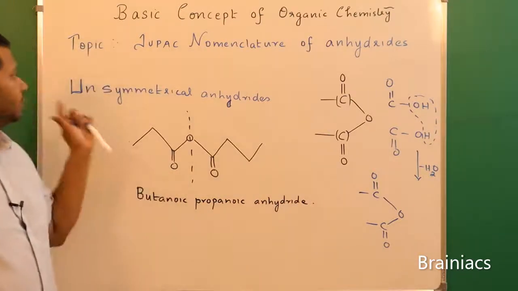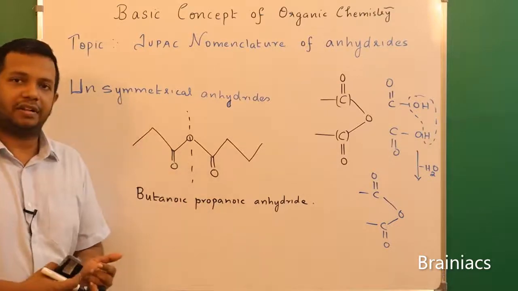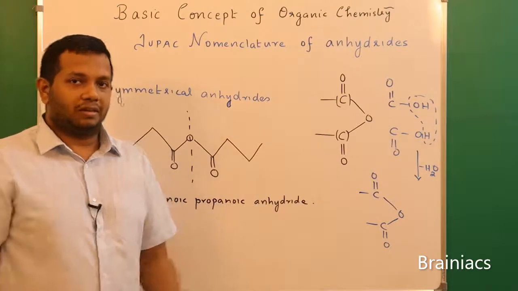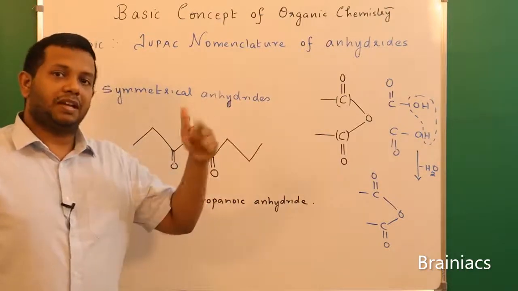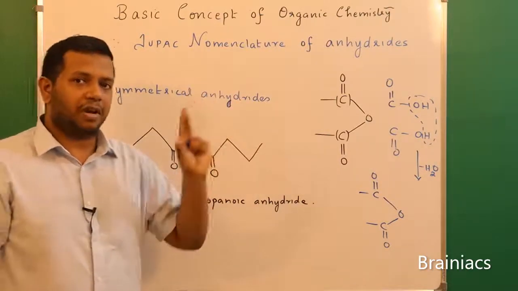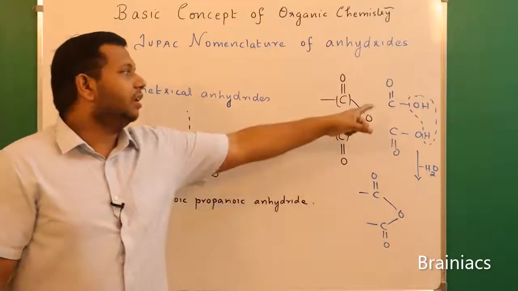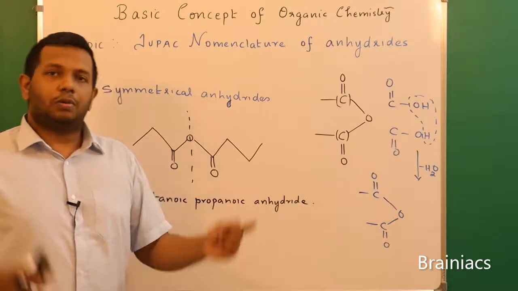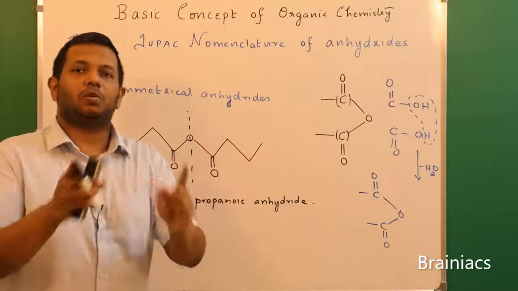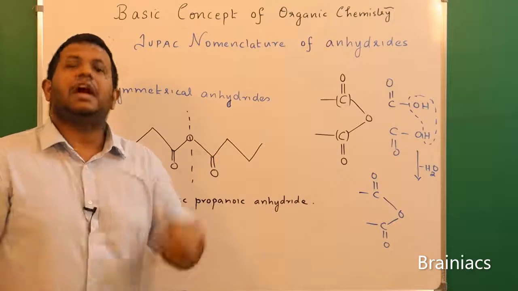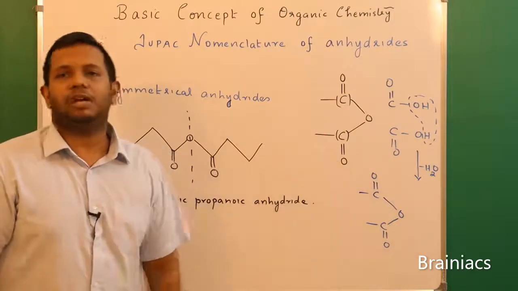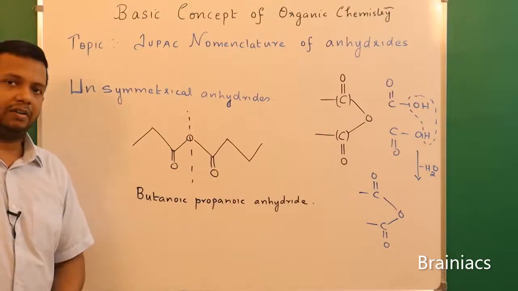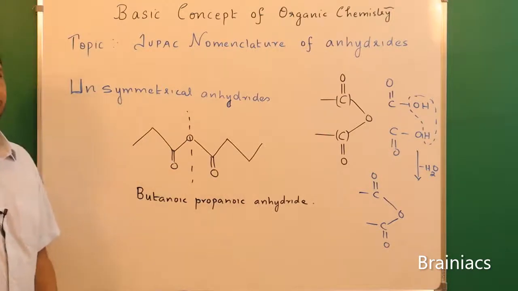So I hope you understood there are symmetrical and unsymmetrical anhydrides, and how an anhydride is formed. Whenever you take 2 carboxylic acid groups on nearby carbon atoms in a cyclic ring, if the nearby carbon atoms are occupied by COOH, then if you heat it, water elimination will happen and anhydride formation happens. Or you can take 2 individual molecules of linear carboxylic acid, mix them and heat it. It will eliminate water and form the anhydride. So I hope you understood how to name anhydrides. We will go to the next class of compounds.